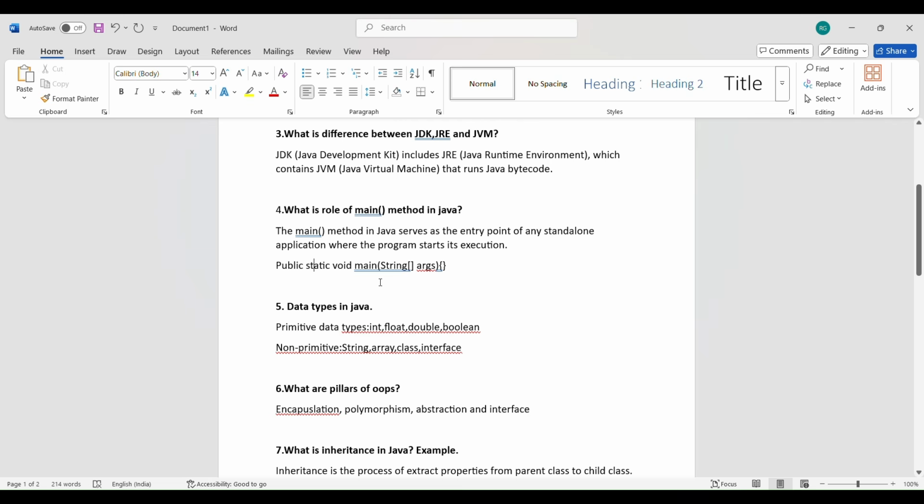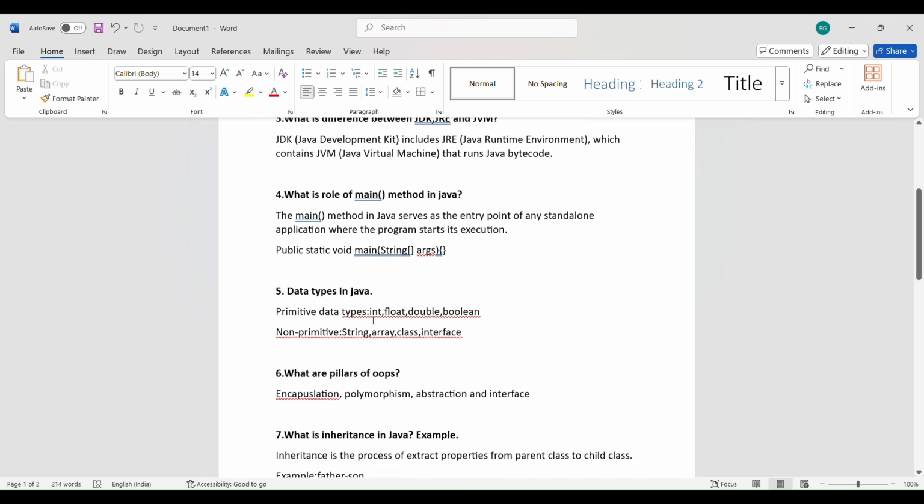Next, void. It does not return any value, so it is specified with the return type void. Next is main. It is the method name which the JVM waits to call, checking for this name main. And String arguments. We can also change our String arguments into some other data type, int, boolean or any type according to our requirement. But we cannot change it to non-static, we cannot give another return type, and we cannot make it private. The main method must be public and must be static.